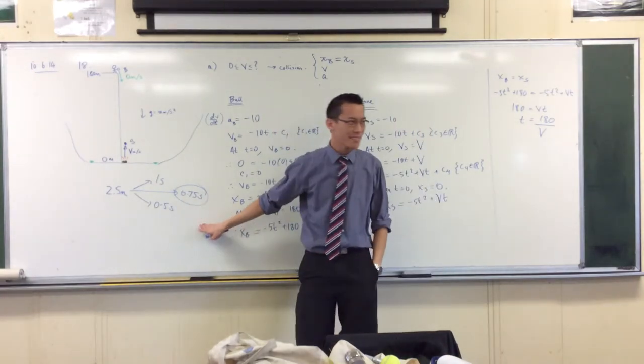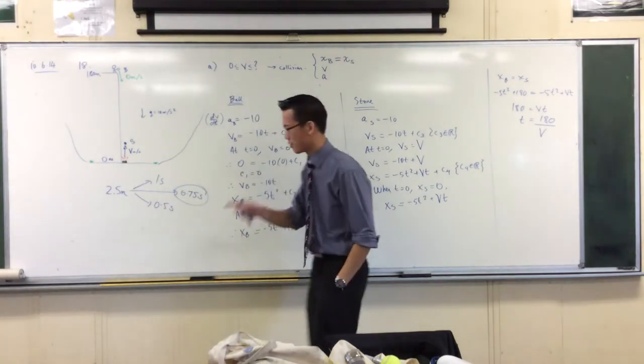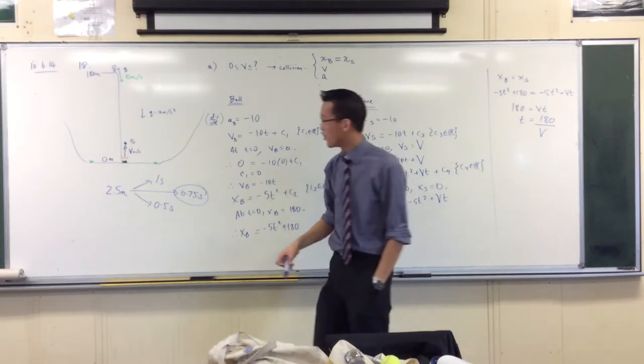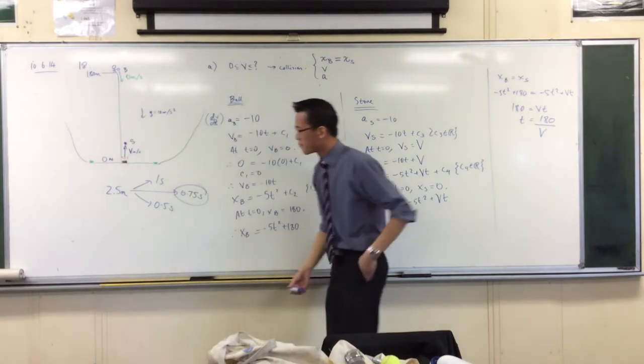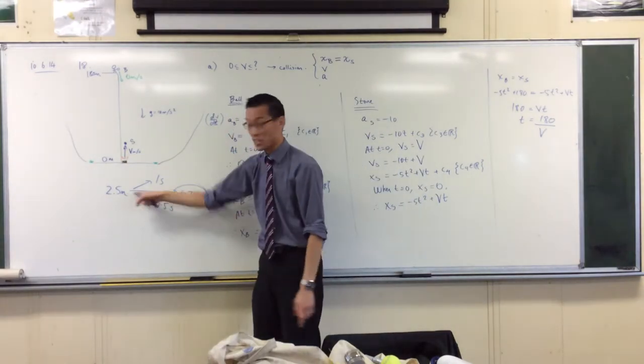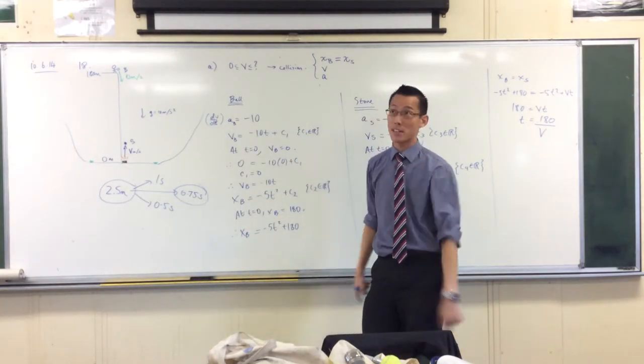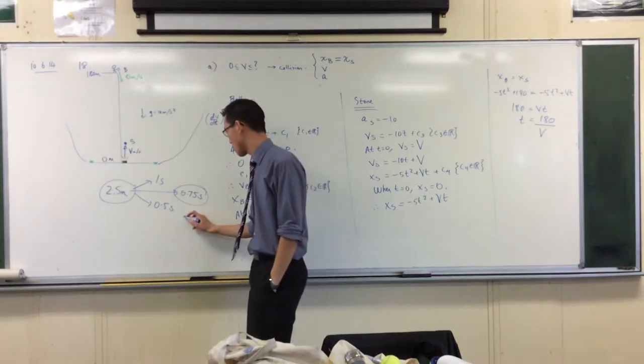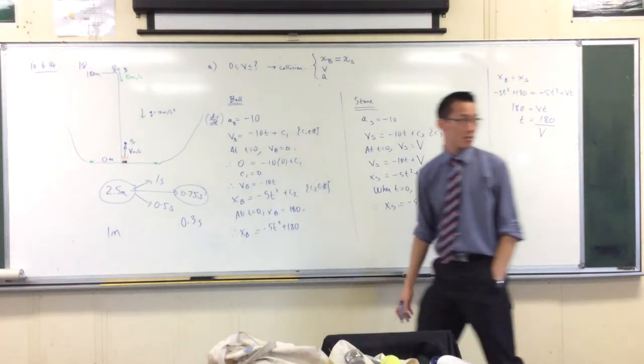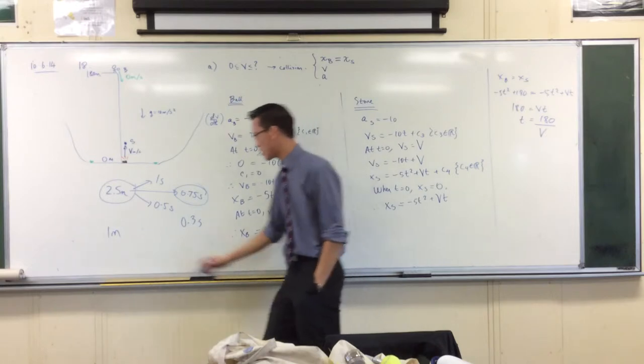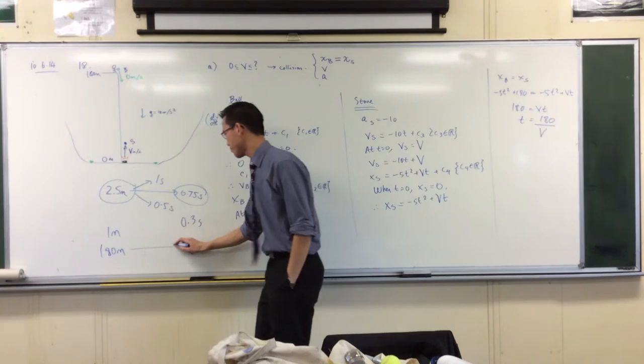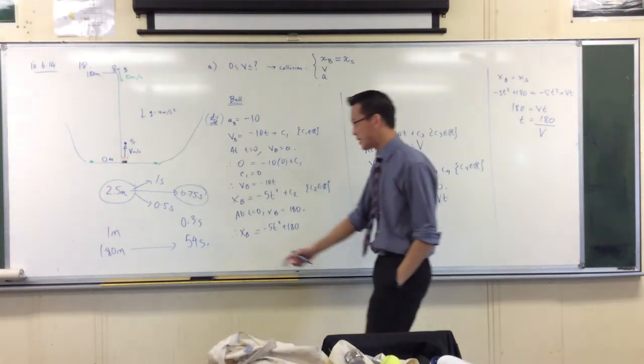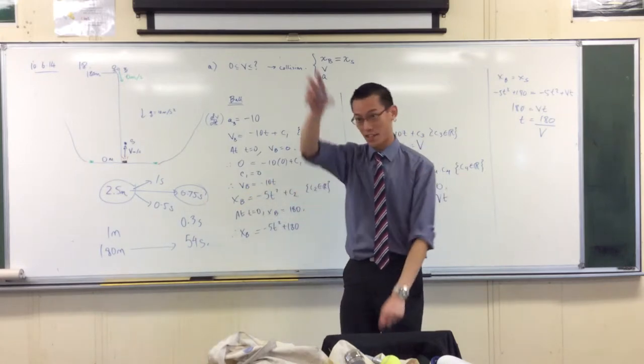All right, now hold on a second. Here's what's interesting: if I drop the ball from higher, it would have gotten faster as it went down. Say, for instance, if I dropped it from 180 meters. Therefore, if I work out this speed—just this speed—2.5 meters over 0.75 seconds, what's that? Divide by 2.5. That must be, well, I don't know, about 0.3 seconds for one meter, something like that. All right. So 180 meters—how long would it take? That'd be 54 seconds, would not? 54 seconds, except we know it's actually going to go faster than that, isn't it? Because it's actually going to speed up. We took that as like an average speed, but it's going to drop and go faster, faster, faster. 54 seconds at the most is how long the ball takes to go from here to here.